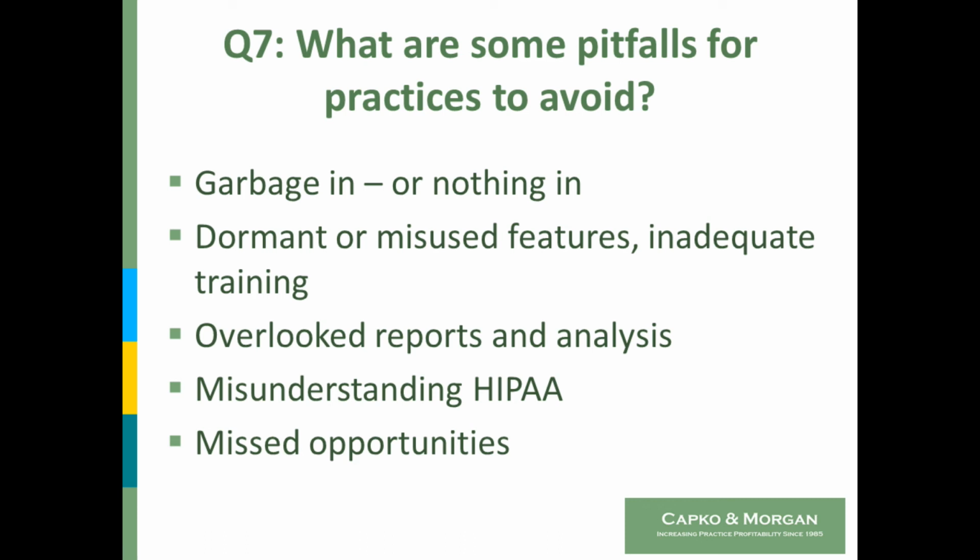Now, the problem is that it's a little bit tedious to enter that data, but if everyone understands why, it can be so valuable to have everyone entering that data, because it gives you an incredible look at your workflow. If you can actually track when the patient's roomed, when the doctor arrives in the room, when the patient visit completes, you get a much better sense of how long people are spending in those rooms. And that can be a real source of aggravation for the patient. You may also learn that your appointment slots are not fine-tuned as well as they could be, and that can potentially give you the chance to make your physicians more productive, or at a minimum reduce their stress if the slots are too small in some cases.